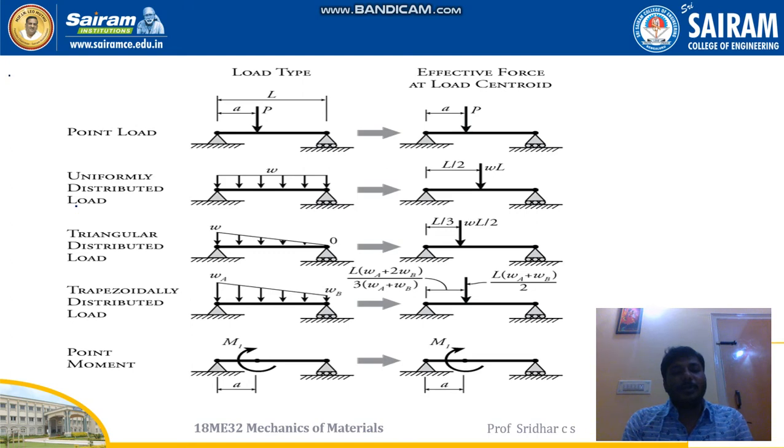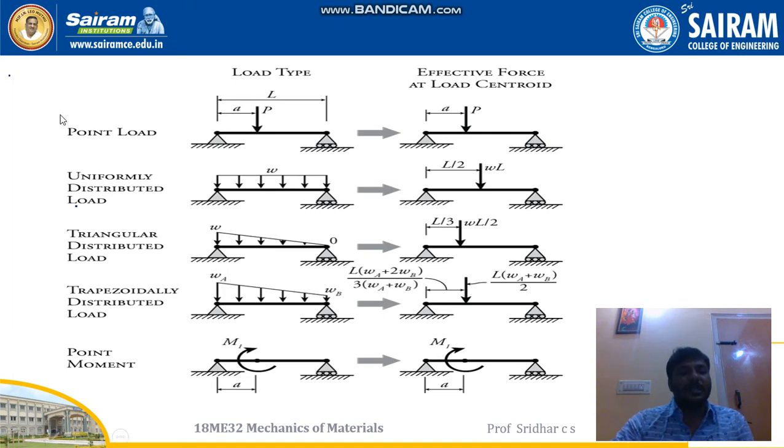These all depend upon the application. Normally a point load is taken for porticos, where the load acts at only one particular point. Or a uniformly distributed load is what a column placed on the walls will take. So these all depend upon the different applications and the requirements of the customer. Based on that we design the construction of the house, and based on the design we fix which type of beam is suitable for this particular requirement or condition. Based on the requirement we select the different types of beams.